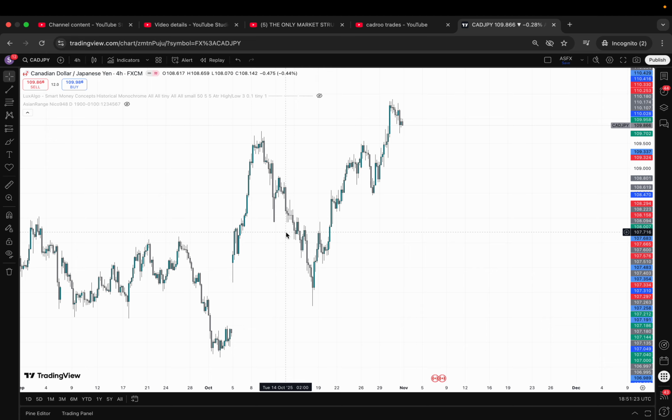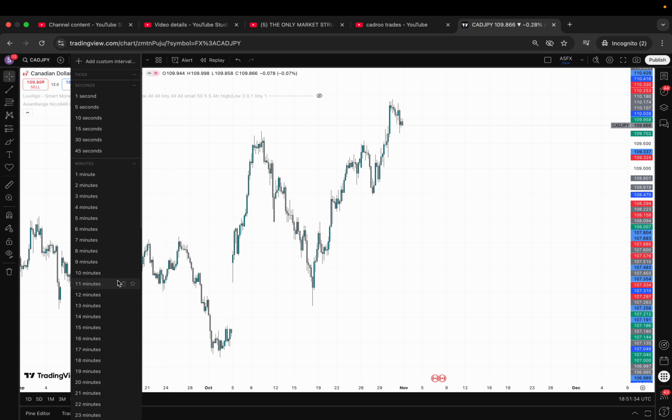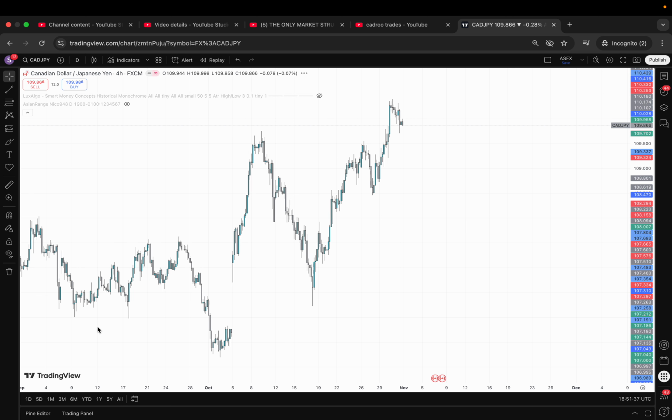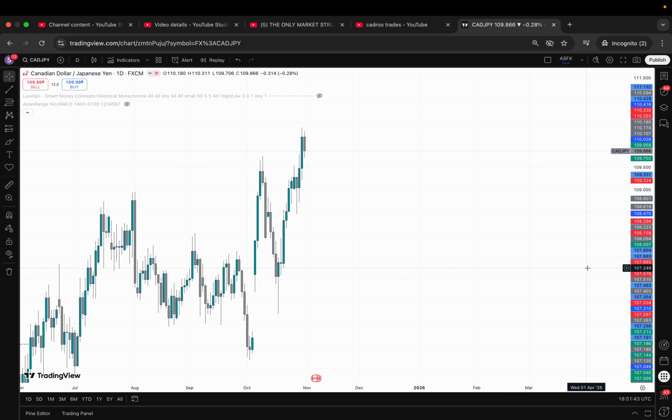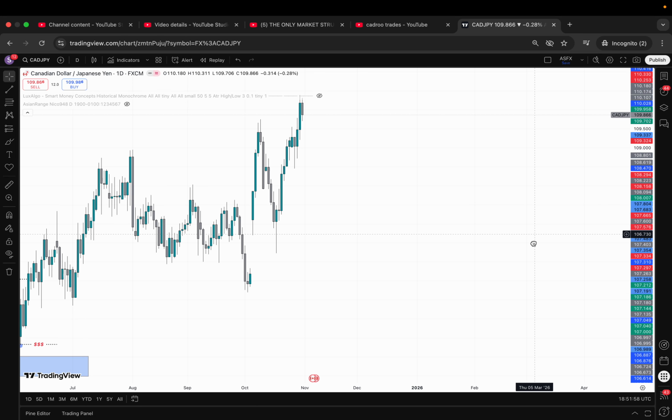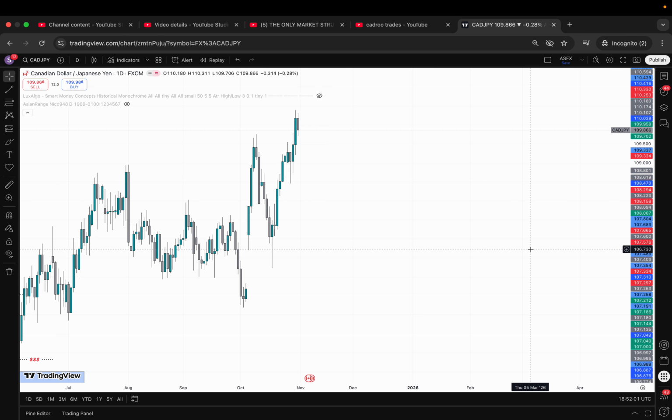Okay, let's say now there's liquidity. Liquidity means stop losses, pending orders, buy and sell orders, sitting above or below a key level. Big institutions use liquidity to fill in their orders because big institutions are trading billions of dollars and they need liquidity to fill in their positions. They have billions and billions of dollars and almost trillions of dollars. So they can't just come into the market and enter a trade. So they need to fill in their positions. So they have to use the liquidity that is available to fill in their large positions.